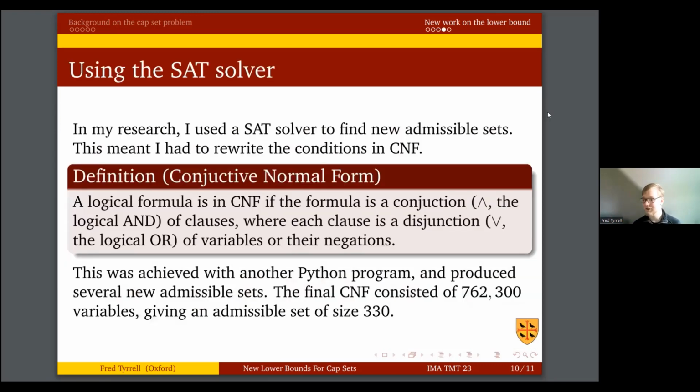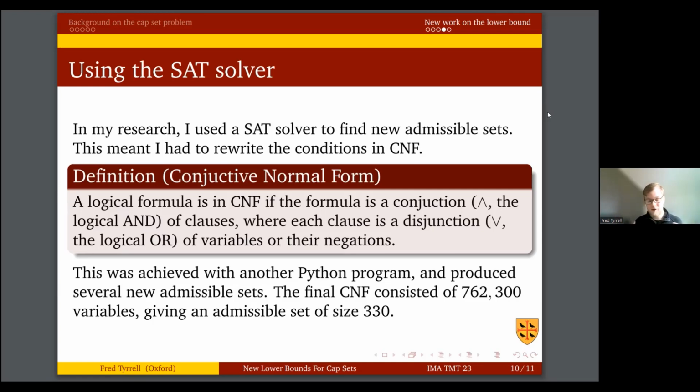Now, it was quite hard to use a SAT solver, but the good news is that SAT solvers take a very specific format for their input. In particular, SAT solvers use what's called conjunctive normal form. A conjunctive normal form means that you've got clauses that are all joined by ands, and each clause itself is a bunch of ors. So it might look like, for example, A or B or C, and A or B or D, and B or D, and so on. And it's a theorem that every single propositional formula can be rewritten in conjunctive normal form, but it might in general be exponentially more complicated.